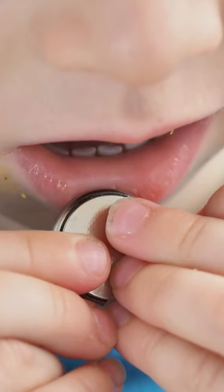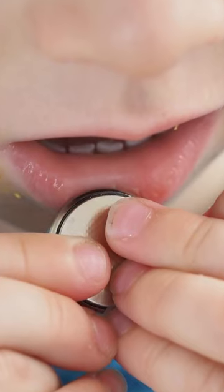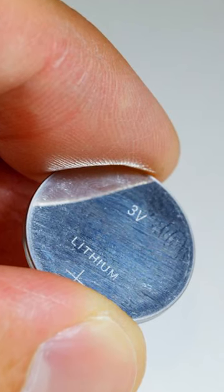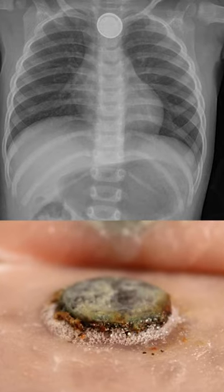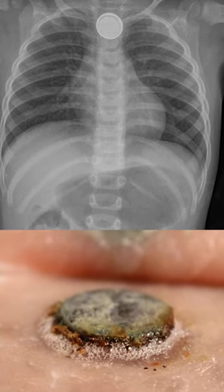I just want to share a quick case that I just saw. It's a three-year-old boy who swallowed a button battery. These batteries are in all these small electronic devices, and as the devices get smaller the battery gets even smaller, making it easy for kids to swallow unknowingly. When the battery gets stuck in the esophagus, it can cause really harmful problems because it leaks alkaline material that irritates the lining of the esophagus.